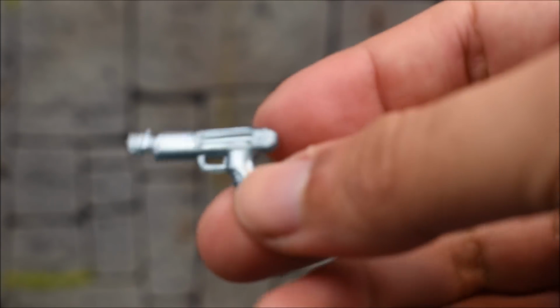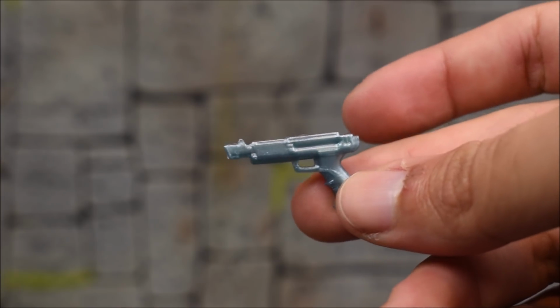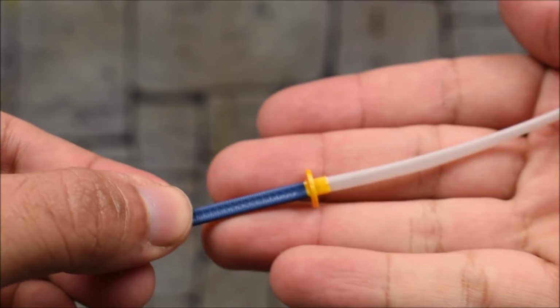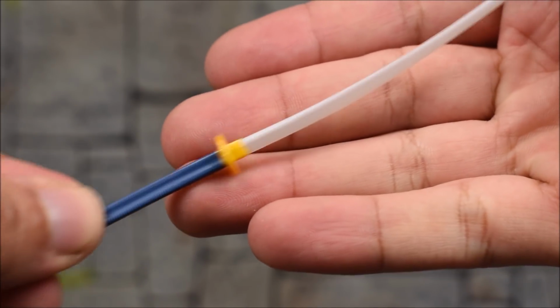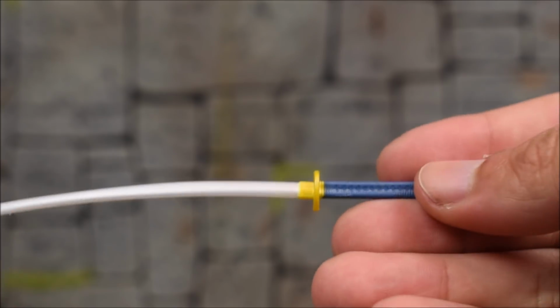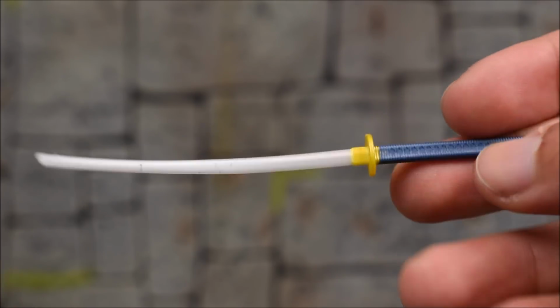We get a pistol that's also the same color, not painted. And then we get two swords, which at least the swords are painted. Thank you very much for that. I appreciate it. So they are the same swords, katanas, whatever you call it, that Deadpool always gets. Yellow and blue. The blade is just a silverish plastic, gray plastic. And those are his accessories for this figure.